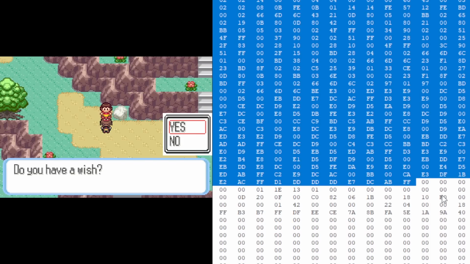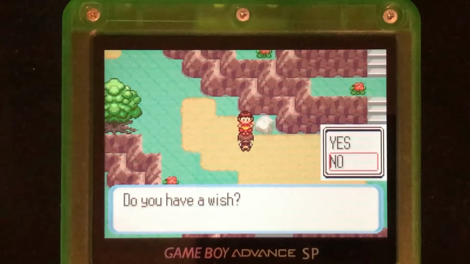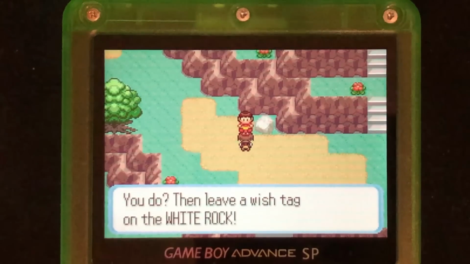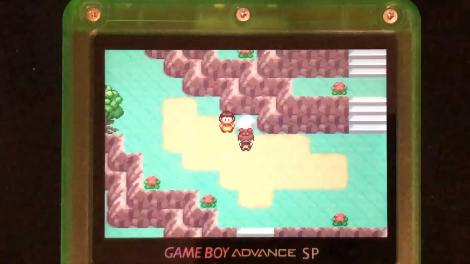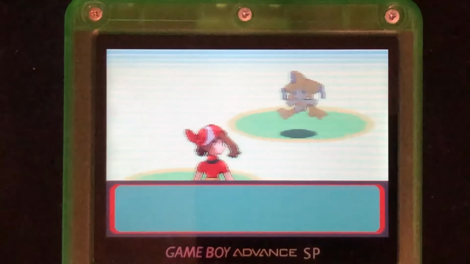But with it done, let's take a look at the event in full. So the girl asks you if you have a wish, and if you say no, she is surprised and thought that everybody had a wish. If you say yes, she tells you to leave a wish tag on the white rock. Then the player walks to the white rock, and while writing your wish, the rock breaks open and you're surprised to see a Pokemon. Jirachi makes its cry and the battle initiates.